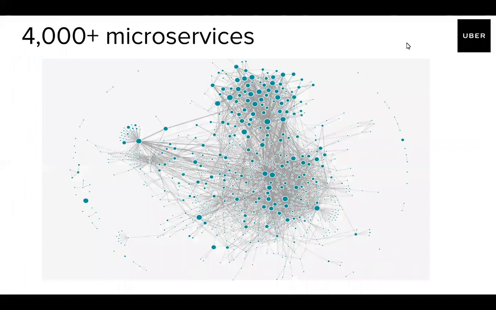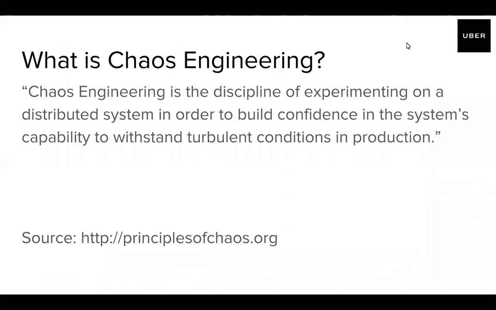Using our open source tracing tool called Jaeger, this is the call graph of all the different 4,000 microservices that are calling to each other. The bigger nodes are services that are called more often, and you can see where these calls are being traced from. When you're trying to think of a reliable experience — how do we guarantee a really great trip experience given 4,000 microservices that should be playing nicely together every minute — how we do that is by following the principles of chaos engineering. Chaos engineering is the discipline of experimenting on your distributed system in order to build confidence in its ability to withstand turbulent conditions of production, especially in the real world where you don't have control over a data center going down, a power outage causing different types of failures, or someone else's service going away.